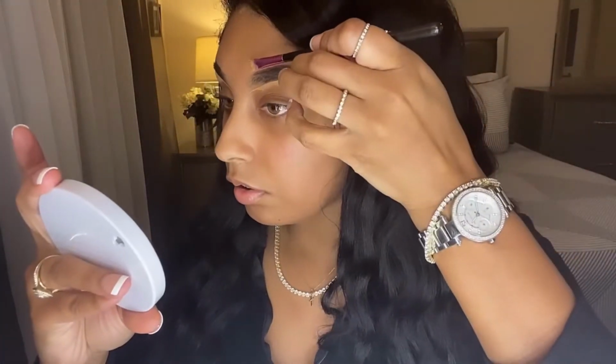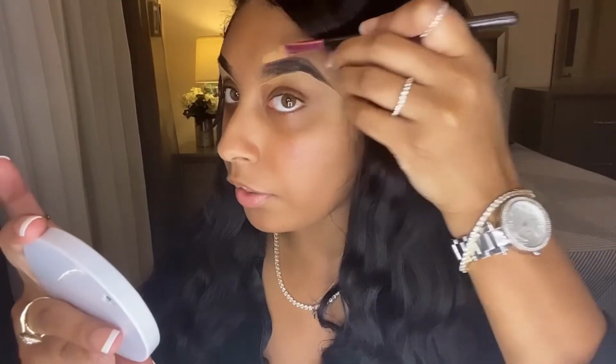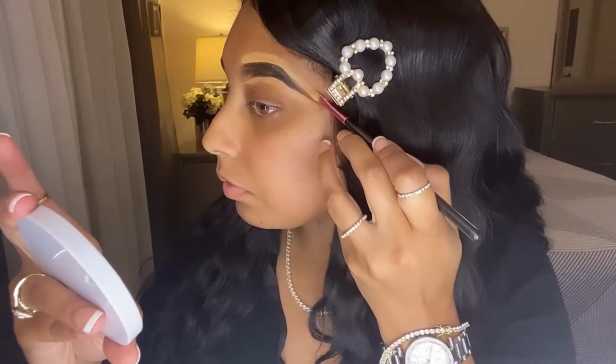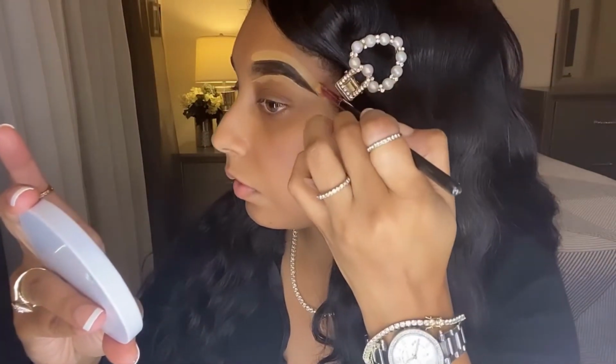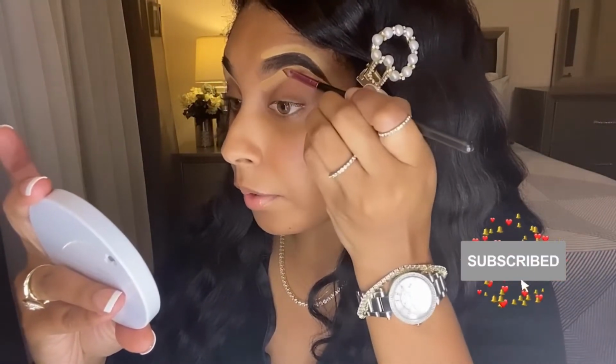All right, so I'm gonna do the top of my eyebrow. For the top of our brows, I like to take my brush, point it downward, and then I start not at the beginning, but close to the beginning. That's another trick. And follow your brow line. Follow your natural brows. That is all I do. For everybody who has been asking me for an eyebrow tutorial, I was like, let me go ahead and do one and make it very detailed. So we're gonna do the other side. Again, point it down, going this way since we're working on this brow. If I was on this side, it would be pointed this way, okay?